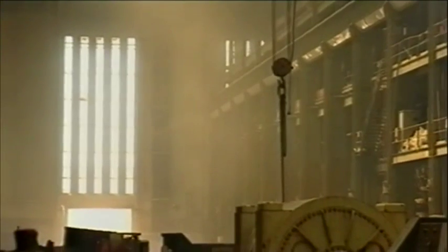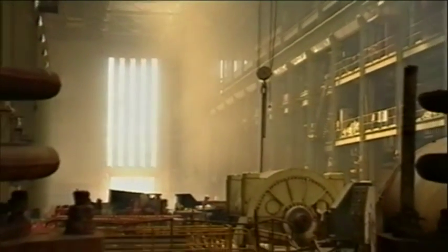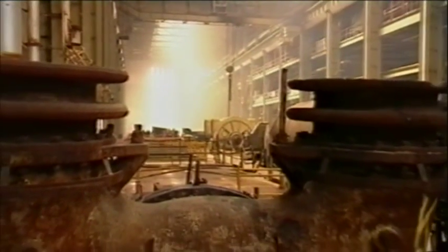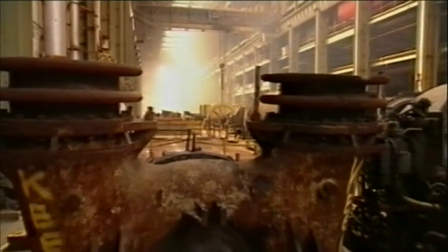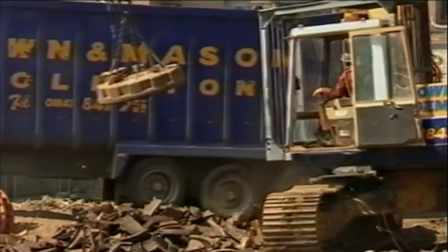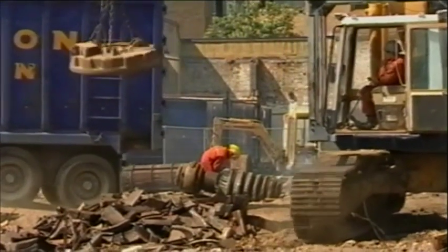As Herzog and de Meuron embarked on detailed design, in the power station itself, a unique demolition process was getting underway. Before construction could begin, the power station had to be stripped of every element connected with its old job of generating power. Demolition may sound easier than construction, but it was actually a very difficult task. What we have to remember is, although we're taking away all these large engineering structures, we have to keep the fabric of the building totally intact. So it's a dismantling job rather than a demolition job, which makes it more dangerous, really, because there are more men working at height, fiddling about.